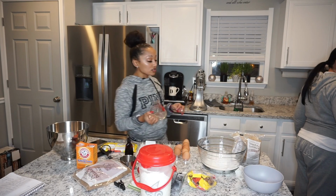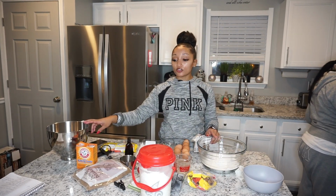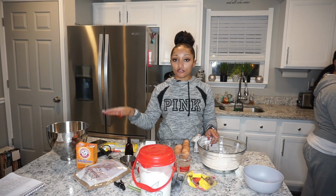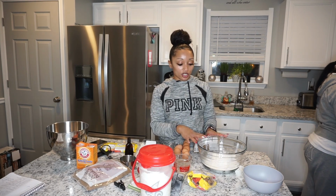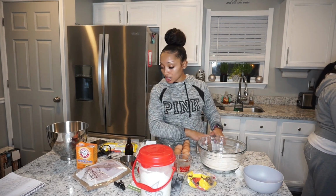We didn't tell them why there's 2 different bowls. Okay, so we have 2 different bowls because one is the wet ingredients, which we put in the mixer first, and then one is the dry ingredients that we'll add in gradually at the end.